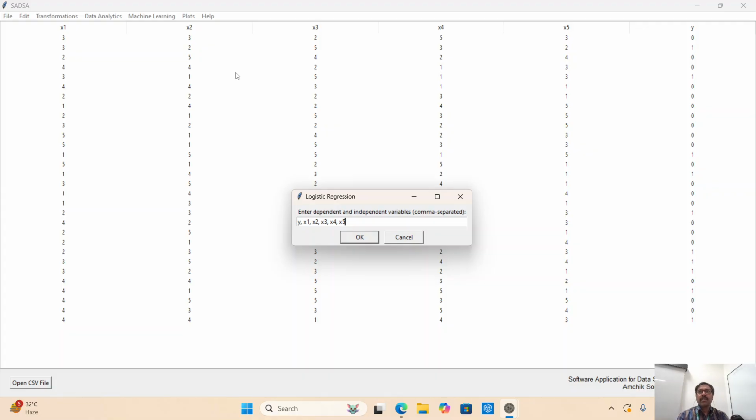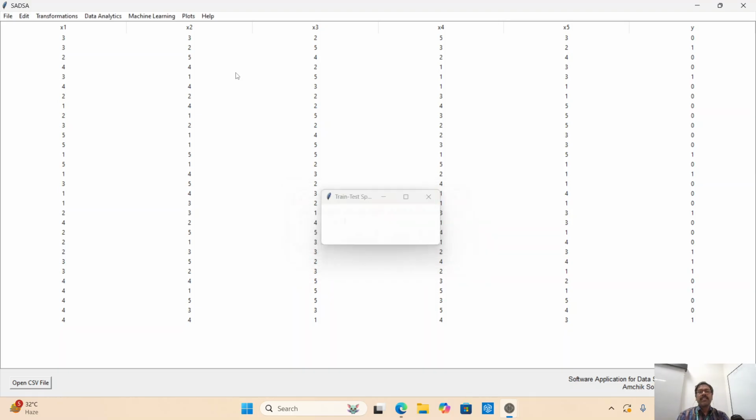I'm not into the context, I'm just into the workflow. I just wanted to show you the whole process of performing machine learning, logistic regression, using some input data. We usually import data, but to make my video short, I'm not importing. Maybe in another video I will explain that.